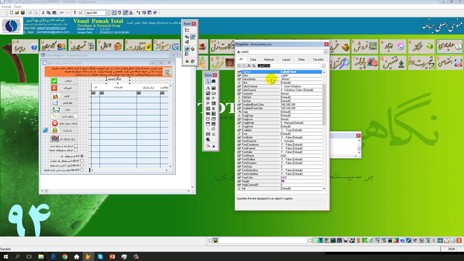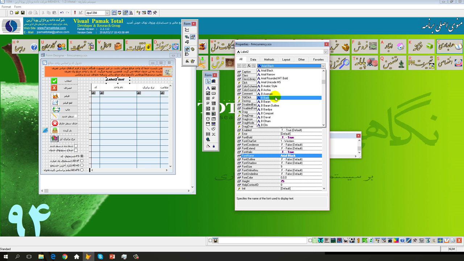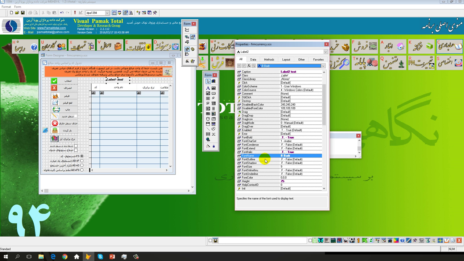I can change the color, font style, for example, font bold true or font italic true. I can change the font name to another name, or change the font size.